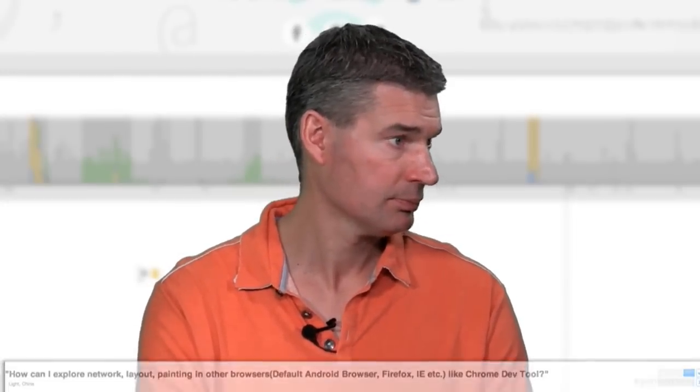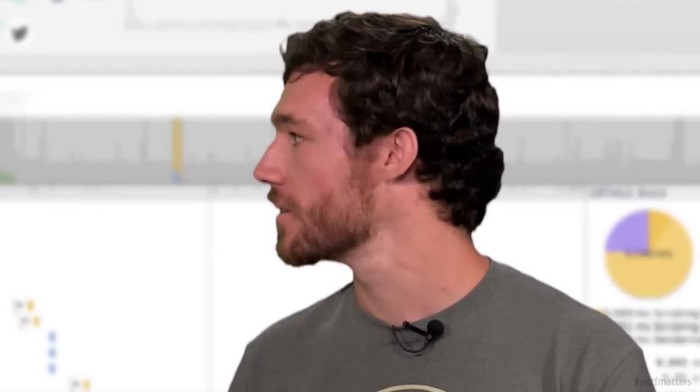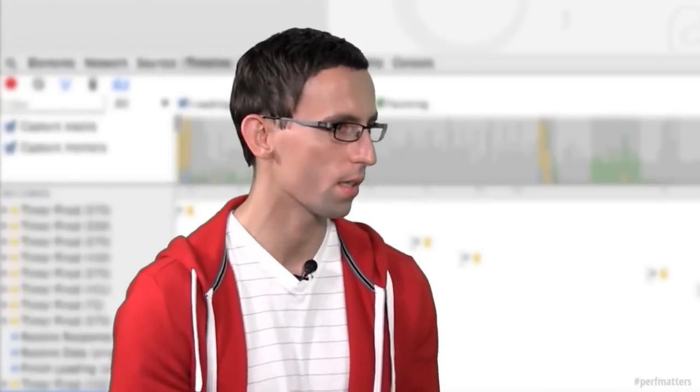I mean, search. Look for the documentation, play with it. I'm not sure. Ilya, you're probably better to answer this question than I am. But I think the other browsers have similar tools. But I think the network tab or the timeline tab is pretty unique to Chrome. Yeah, the tools are different between different browsers, in part because the rendering engines are slightly different, so you'll get different events.